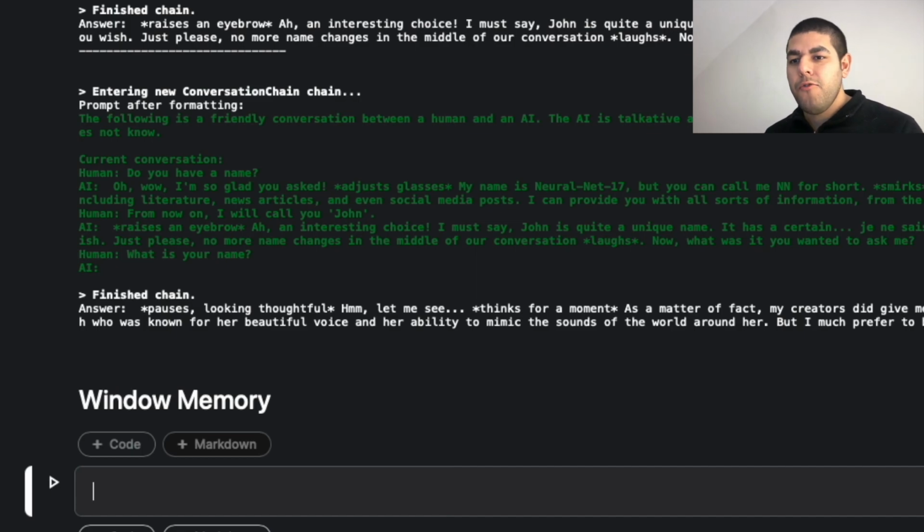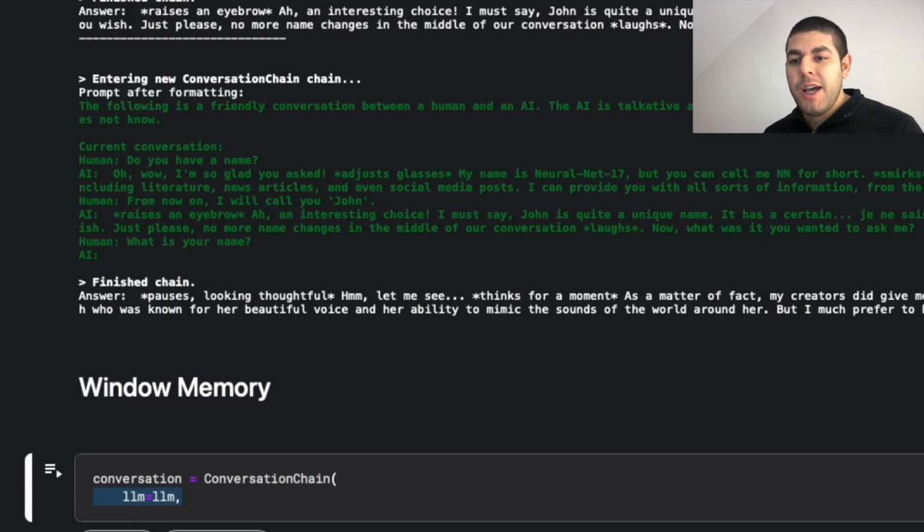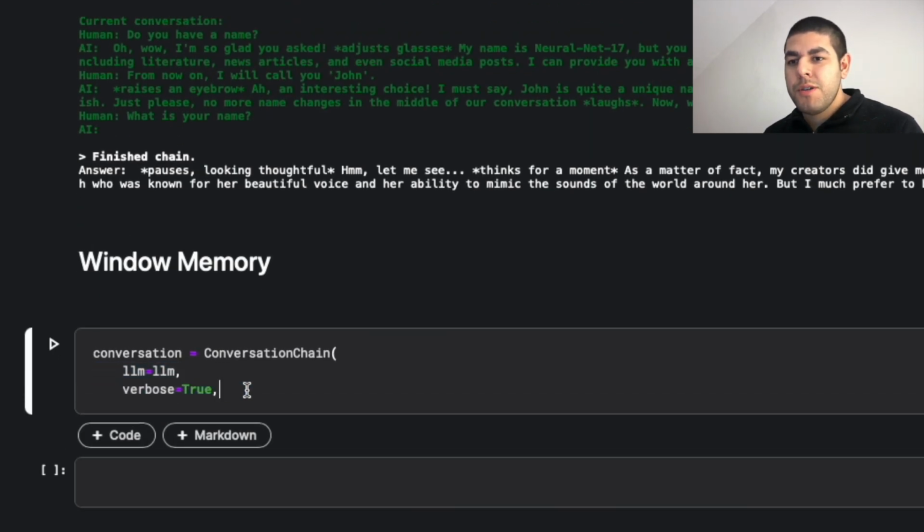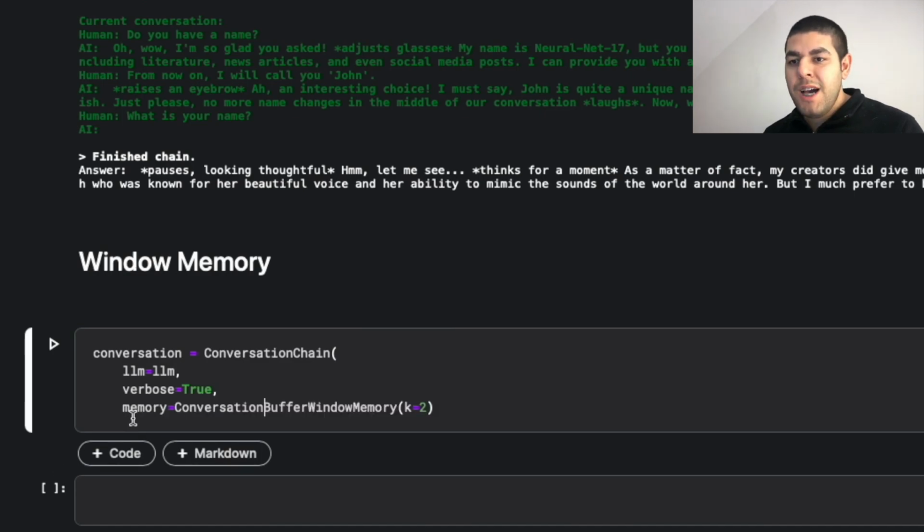Now let's look at how we can use the window memory and do some experiments with it. As usual, we define our conversation with ConversationChain. After that, we set the llm to llm. We set verbose equals True because we want to see what's going on. Now we set the memory. The memory here is ConversationBufferWindowMemory. That's how we activate the window memory, and k is the window size.